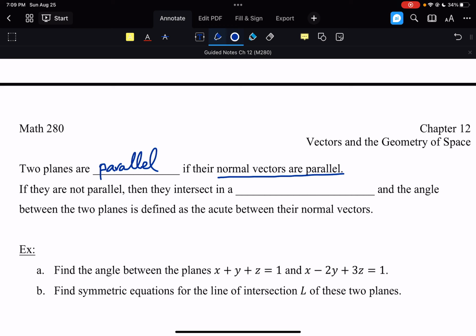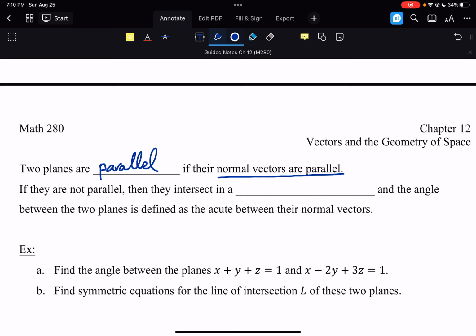Okay, so the relationship that the planes have with each other is the same as the relationship between the normal vectors. This makes it a lot easier on us because now we don't have to look at all of the infinite dimensions of these planes to see if they're orthogonal or parallel to each other. We just have to look at two vectors, the normal vector of the first plane, the normal vector of the second plane. If they are parallel, so are the planes. If they're not, then the planes are not.